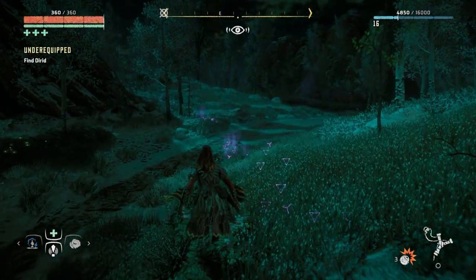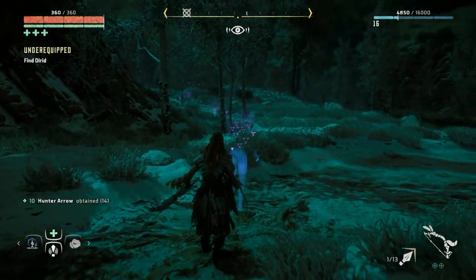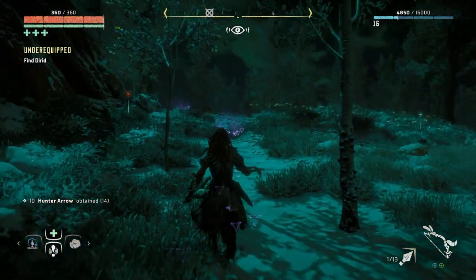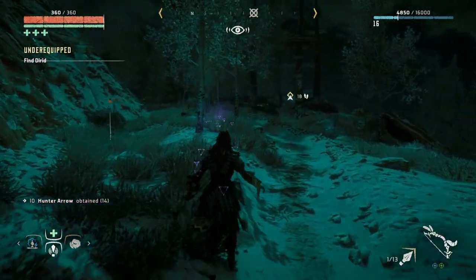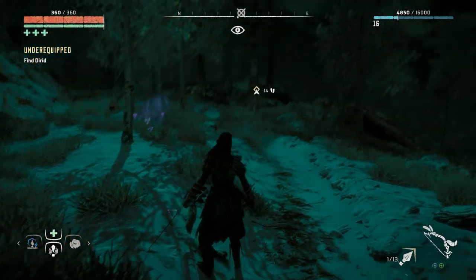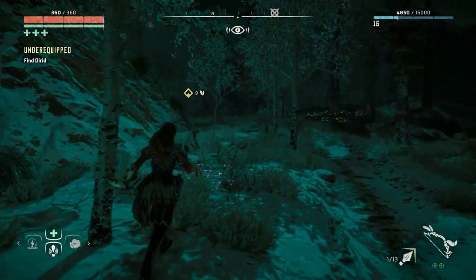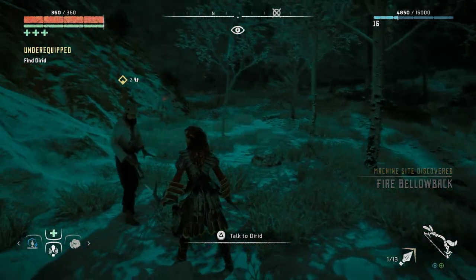All right. What have you got here? Gosh, this game's so gorgeous, man. It really is. All right, now what? Find Dirid. Okay. Oh, he's here. Look, check it out. What? A machine site? Okay, cool.